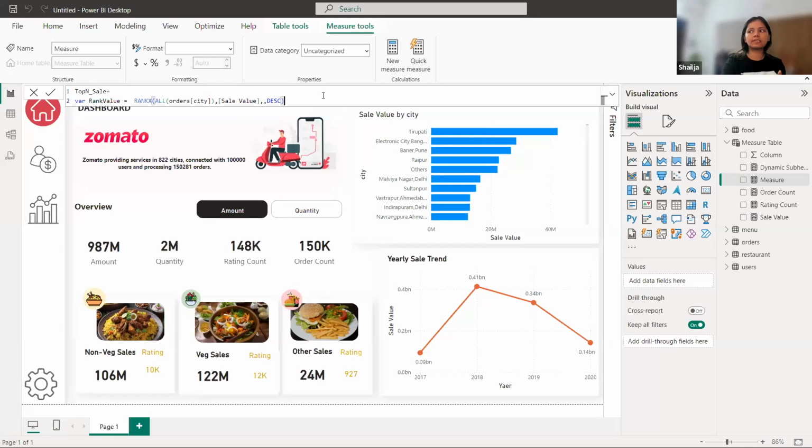This rank will basically select all the cities and sort them in descending order based on the sale value. And then I will write a return statement, because whenever you create a variable, you have to return. I will say return. And then I will say if the rank value that I have created, this one, let me just copy this part also, is less than or equal to 5, then do this, otherwise do.